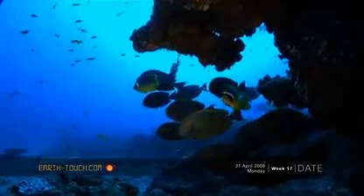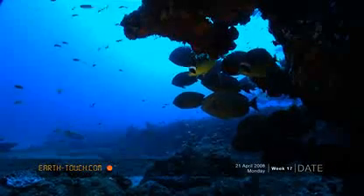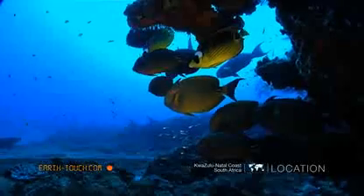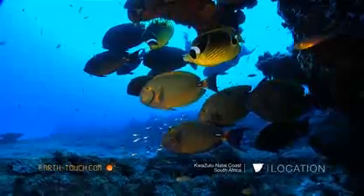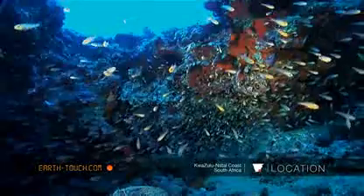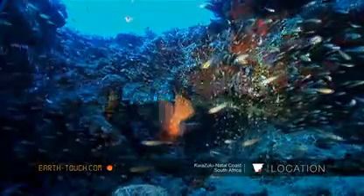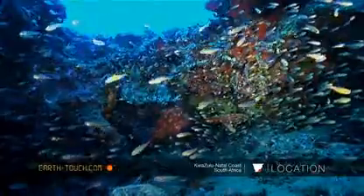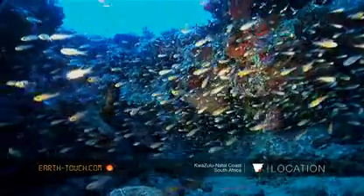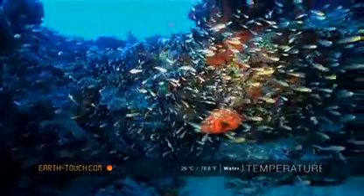Our plan today was to slow the whole thing down, find a little grotto, and just spend as much time as we can in this little cave and show you the life that one finds in this tiny area. We've found our spot of choice — a lovely little grotto, and it's just teeming with fish, lots of juveniles, and two adult tomato rock cod out in the background. We got to spend most of our dive here today.